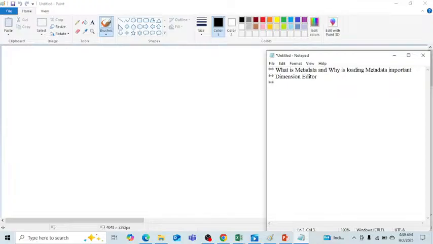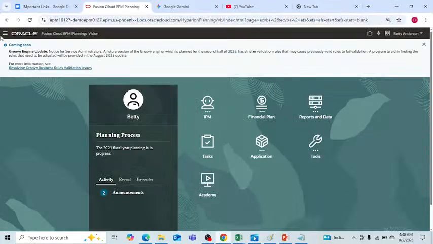The different method that we will use is file-based bulk loading. Here we will use the classical administrator. We will do all these things from the instance itself.